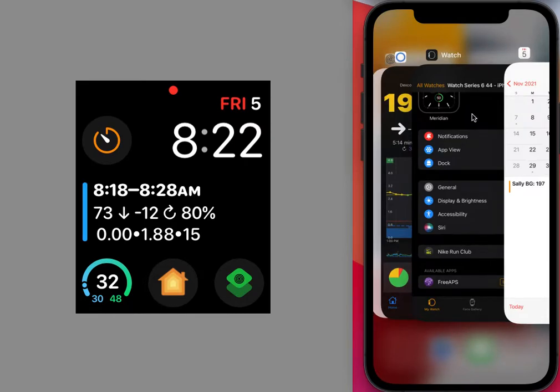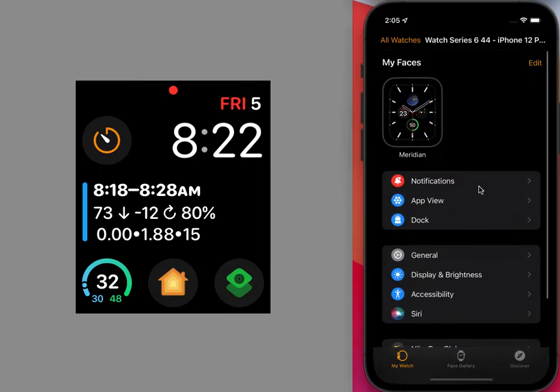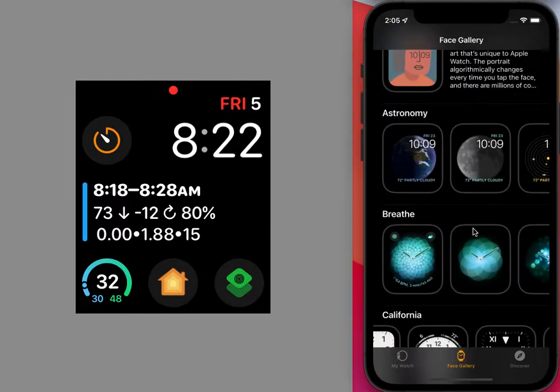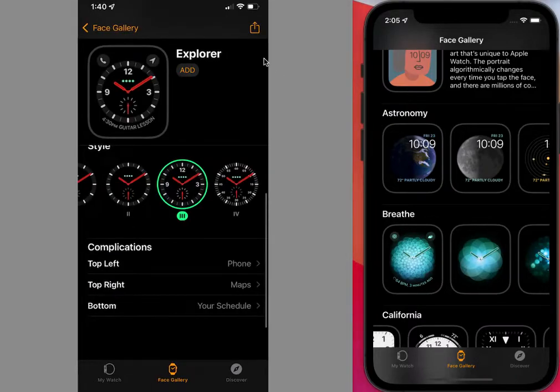Now the next thing I want to show you is how to actually put it on your watch face. So for this, we're going to go into the face gallery. This can be used on most watch faces. There's only a few that you can't use it on. And I'm going to go on the screenshot, give you an example, just so that you can watch it as I'm scrolling through these.